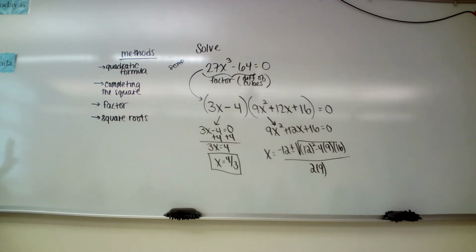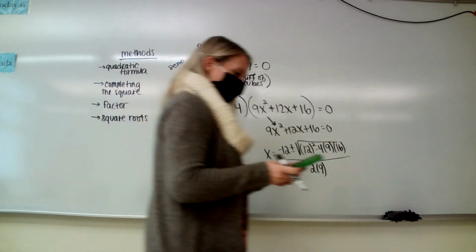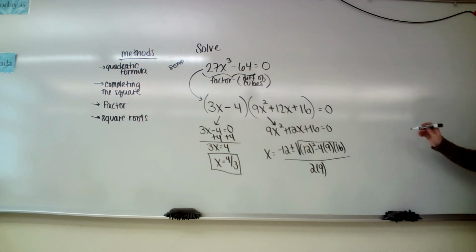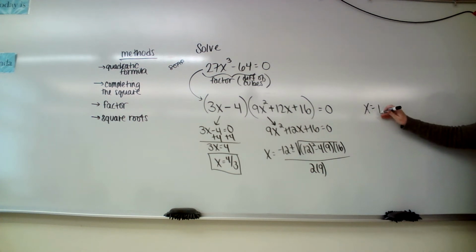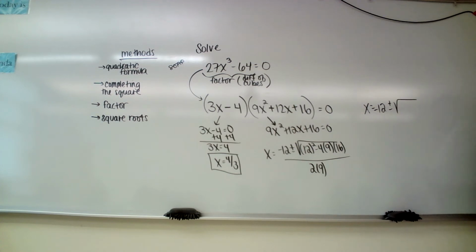So I took that quadratic, I set it equal to 0, and I threw it in the quadratic formula using my coefficients. Now I grab my calculator. I end up with x equals -12 plus or minus, and underneath my square root, I'll throw that into my calculator: 12 squared minus 4 times 9 times 16. I got -432. No one said it was going to be a nice answer here.